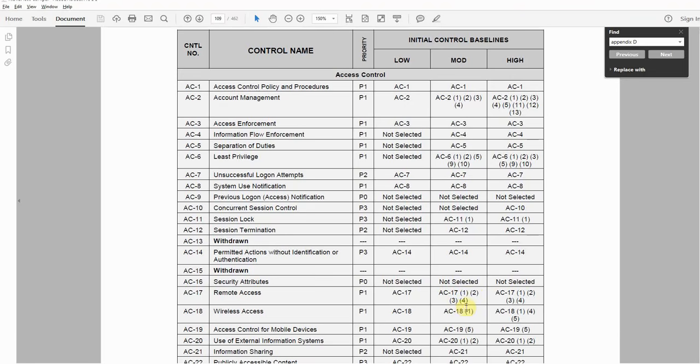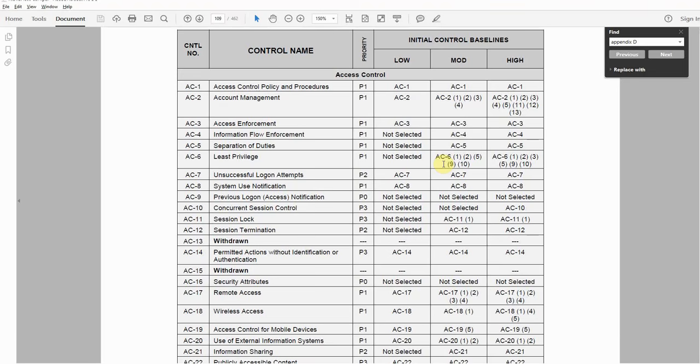So you have multiple controls selected for some of these individual control numbers, right? That is why in 800-53 Rev 4 we have about 965 controls in total. Some of them will not be applicable to your system here and there, but in total we have about 965 controls.